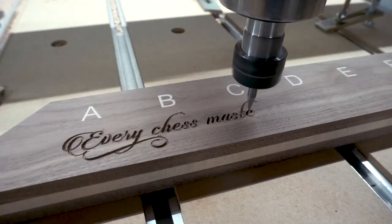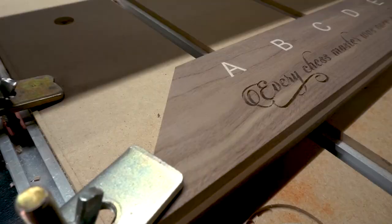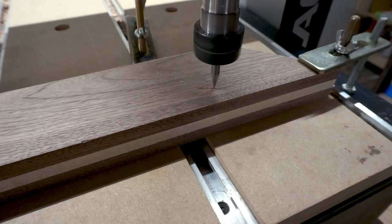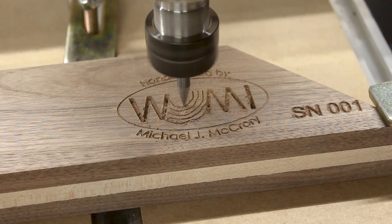And now on the white player's side, I'm carving this well-known quotation from Irving Chernev. And the last thing on the CNC, on the opposite side of the quotation, is to put my logo and a serial number.